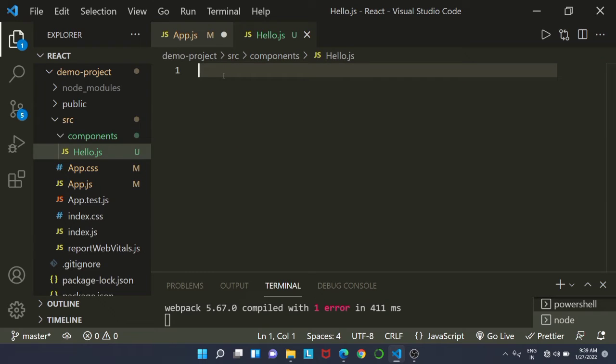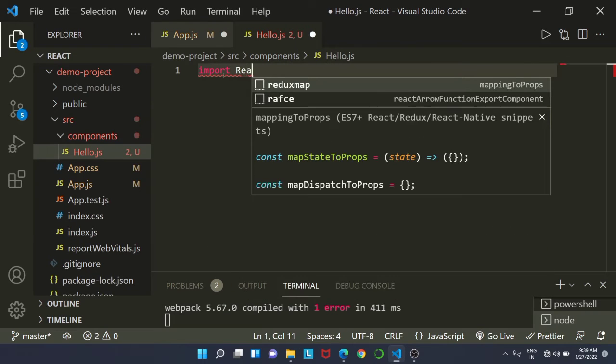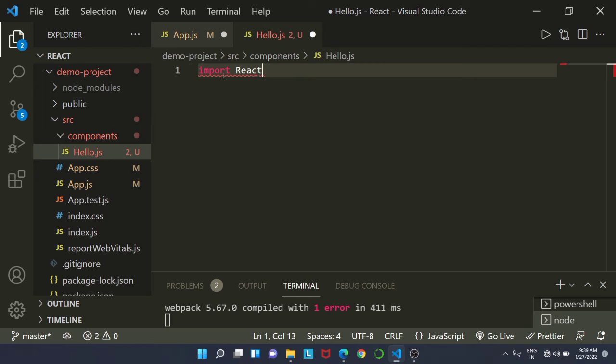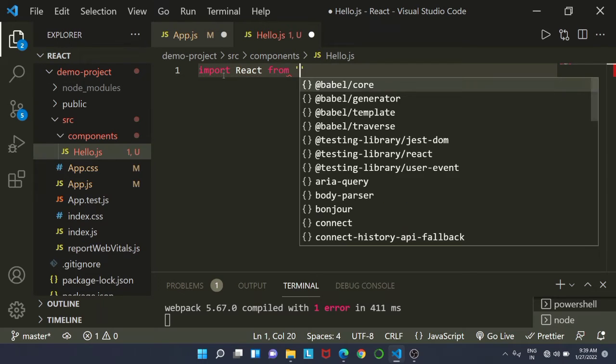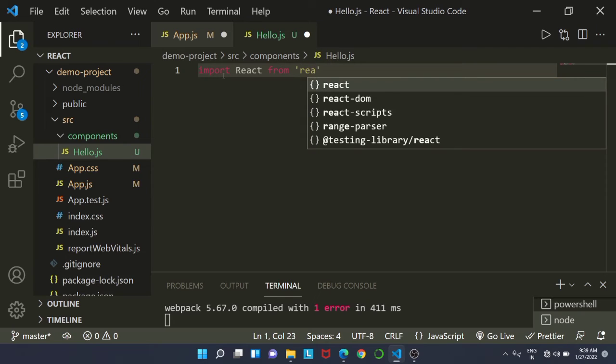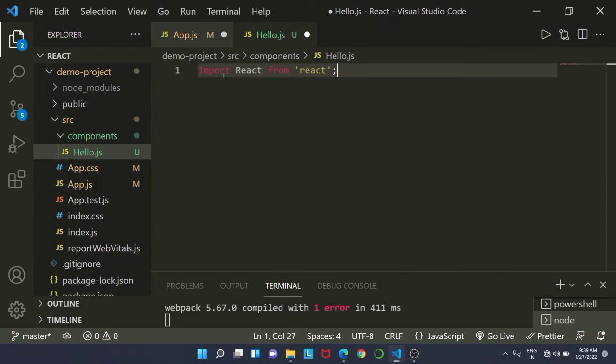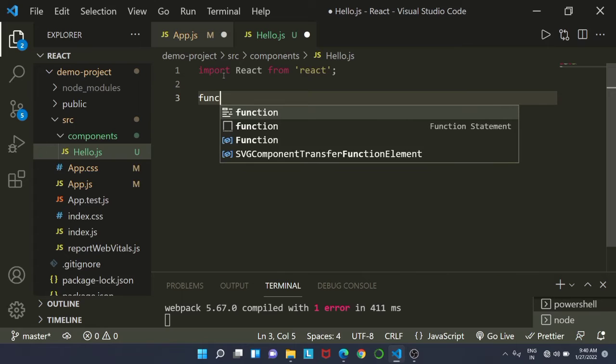So for any functional component, we will have to import React from React. So first we will type import React from React. Later on, we are going to export this component also.